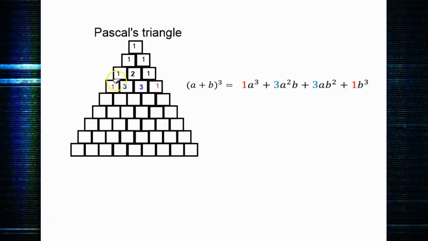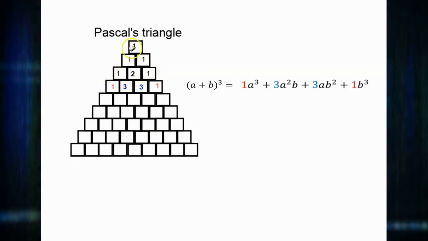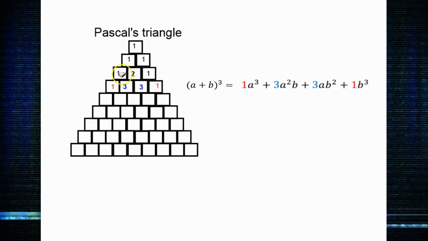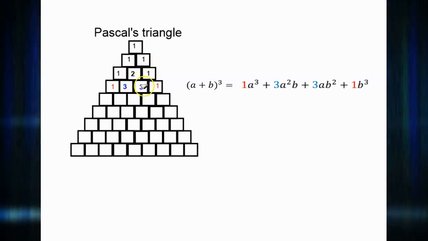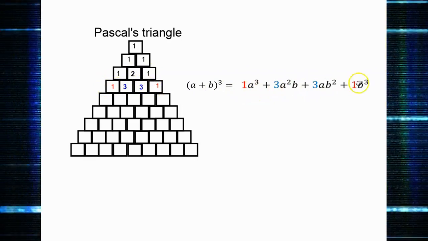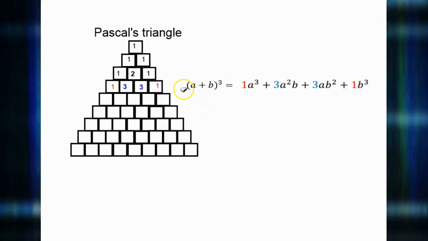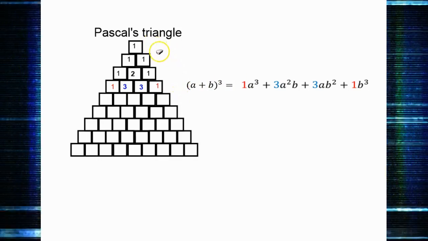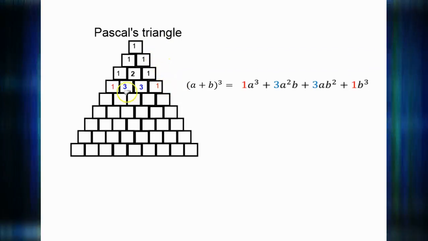So to get this row, what we would do is start with a 1 and end with a 1, just like the previous rows that we had up here. And the middle values, we're going to get those simply by adding. So 1 plus 2 is 3, 2 plus 1 is 3. And these values are the same as what we got from just doing a plus b to the third power. So just to recap, to apply the powers, this row would be 0 power, this row would be to the first power, this row would be to the second power, that row would be to the third power.